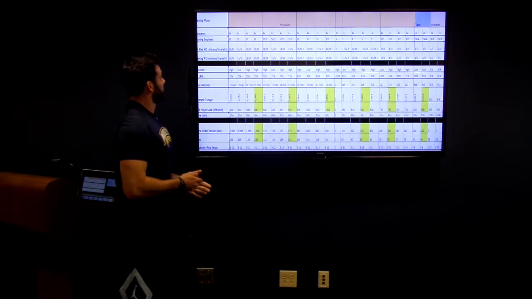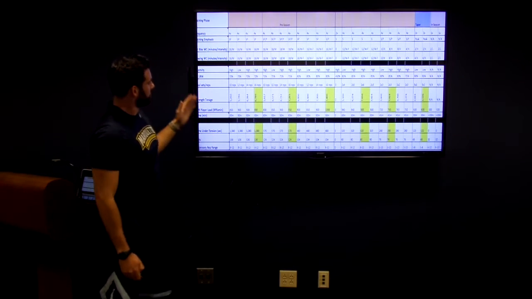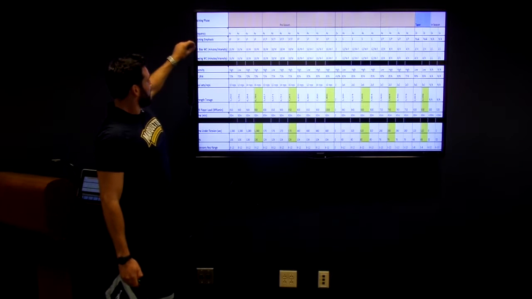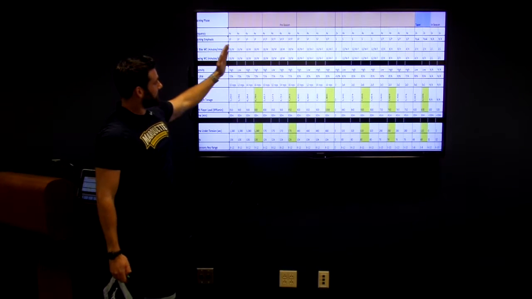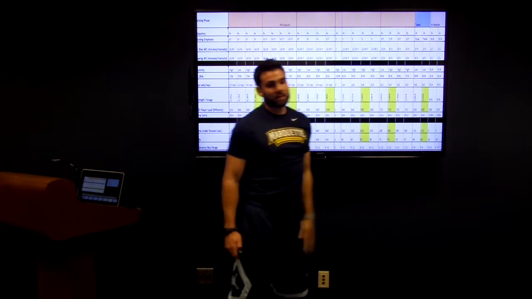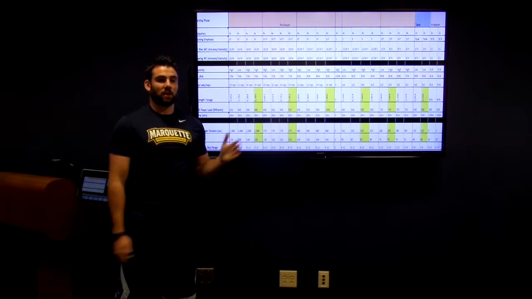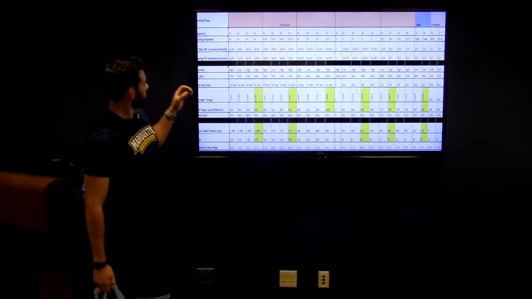The second half of the year, the exact opposite happens. So we have all the same subcategories here. Air bike and rowing work capacity is going to slightly increase and then decrease all the way until our taper and in season, but the intensity is going to change. So instead of low intensity, it's going to start creeping up to the high intensity.